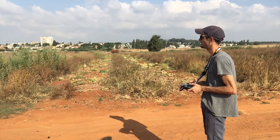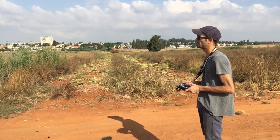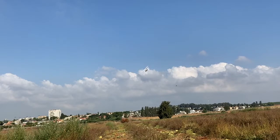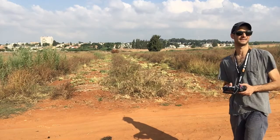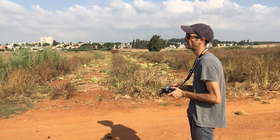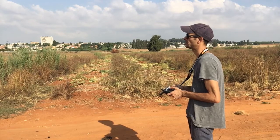There's a plane that's flying around the field today all morning alongside paragliders, which is super bumming because I would have gone up in the air to try to film it. I believe I can get to its altitude and match its airspeed.